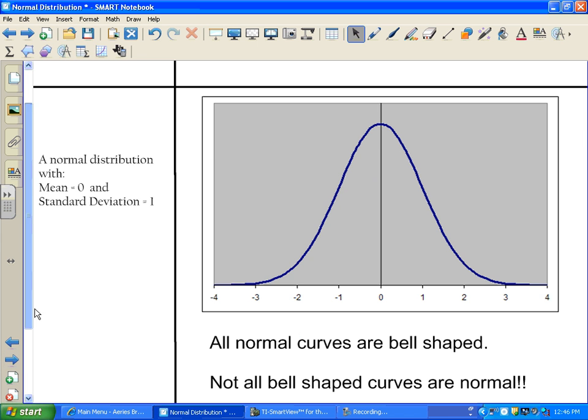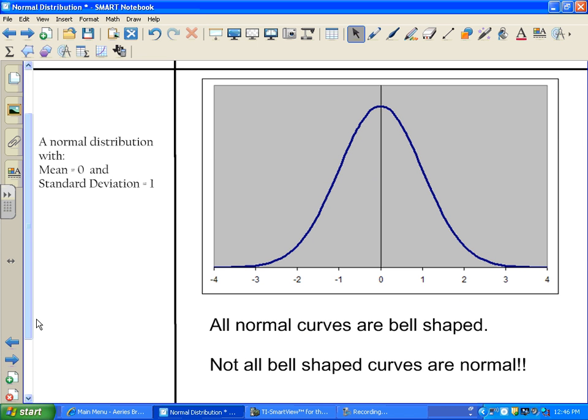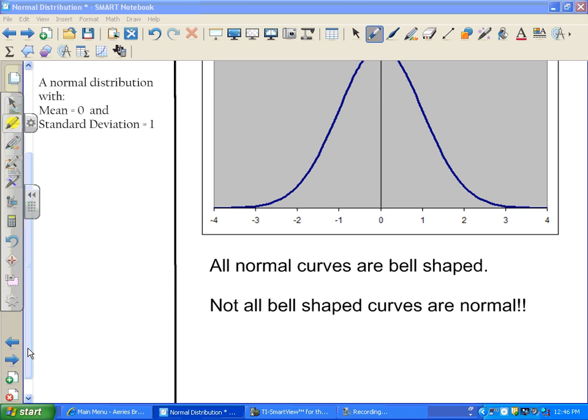Z-curve. It's our perfect normal curve. What we do with our data set in class is we norm it. When you hear data being normed, it's creating z-scores. Z-scores tell you how many standard deviations above and below. Make sure you're okay with this statement. It tends to show up as multiple choice test questions on AP exams.